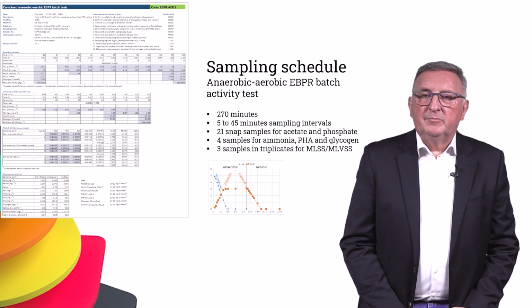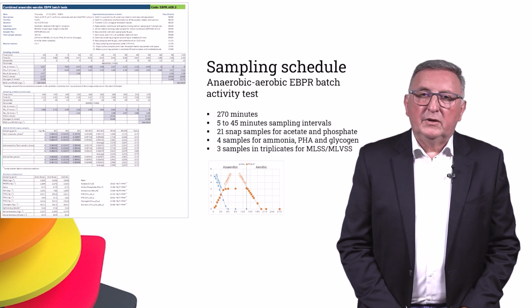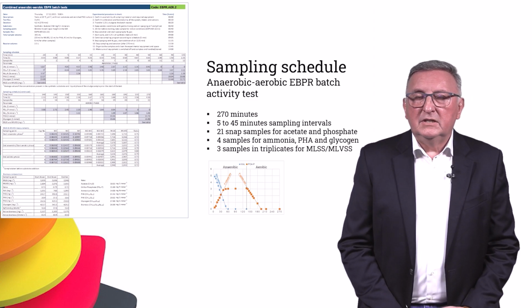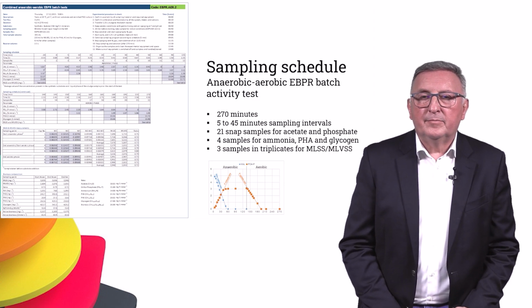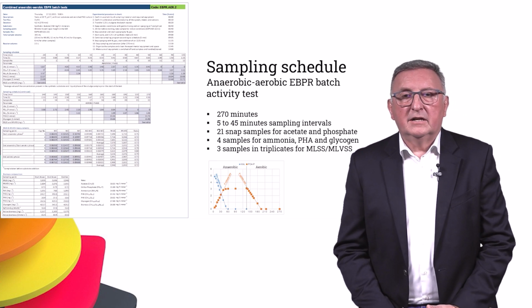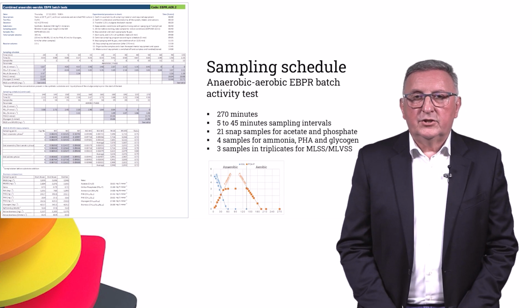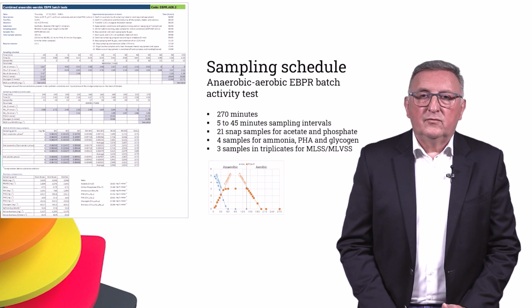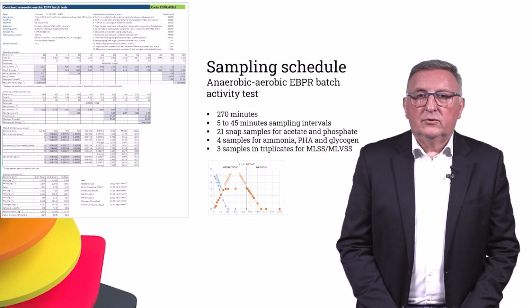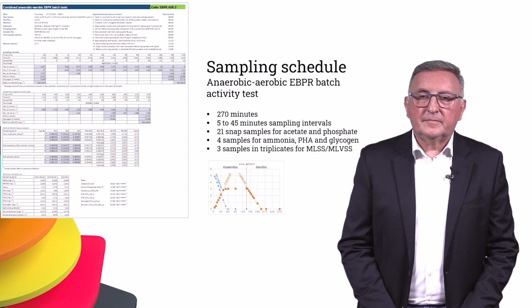The minimum duration between samples here was 5 minutes, because we couldn't go less than 5 minutes. We need time to perform sampling, to store the samples, and to handle samples in the proper way before we take the next sample. So for a very skillful technician or researcher, you need a minimum of 5 minutes to get ready for taking a new sample. And therefore, the 5-minute interval was the most frequent interval in this test.